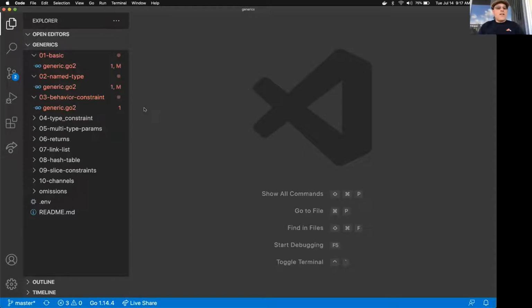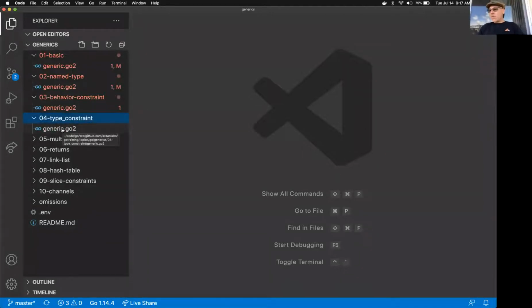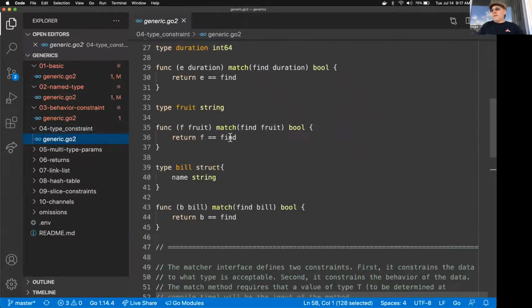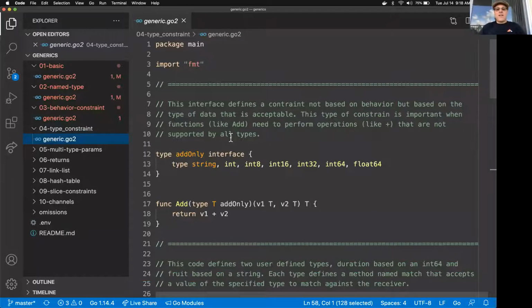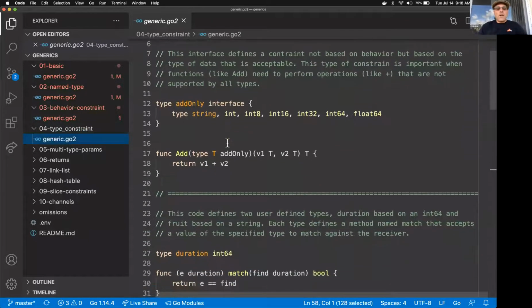So let's take a look at how the current syntax or draft proposal handles these types of maybe property-based constraints, is what I'm calling them. I really want you to start on line 18 with our generic function add. Again, we know it's a generic function because it has a parameter type list of type T, where we're saying the first parameter will be of type T, the second parameter will be of type T, and we're going to add those two parameters together and return the sum of T. Again, the problem is not all types in the system will support the plus operator.